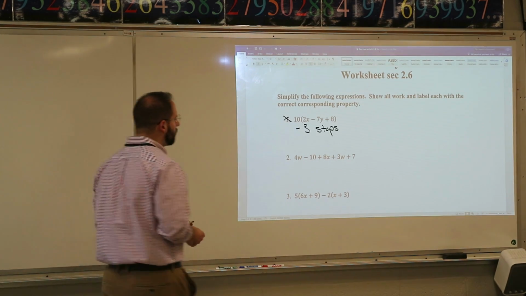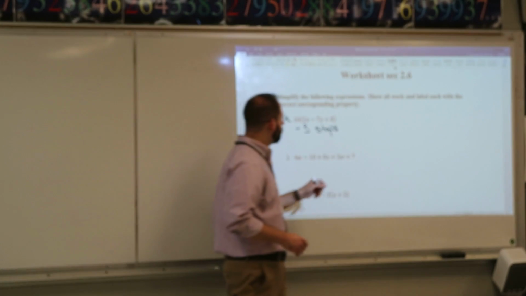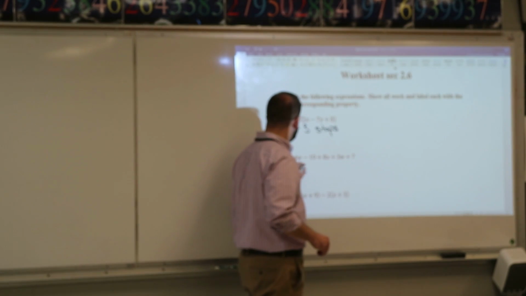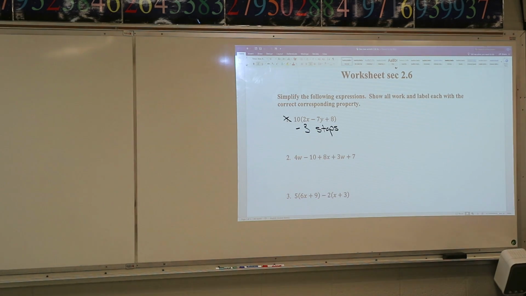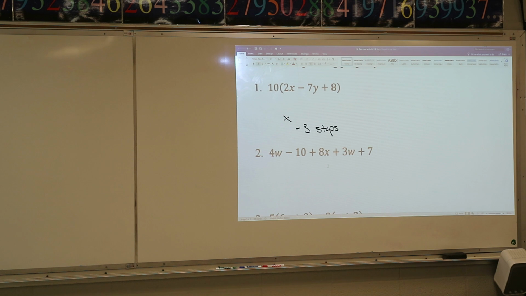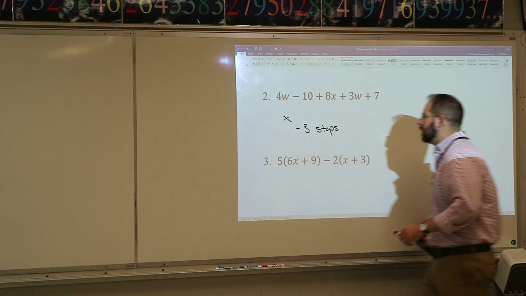I'm going to zoom in here in a second. Number 2, if you want to write this down, it does take you 3 steps. So if you want to write that off to the side that it takes you 3 steps for number 2, that's fine. I'll give you a little bit of time to do that. But I'm going to zoom in so we can see this a little bit better. Alright, so it will take us 3 steps to do number 2 here.